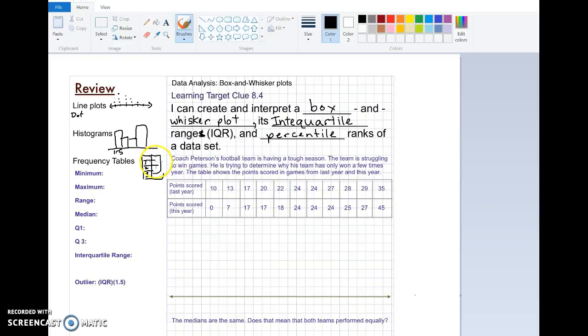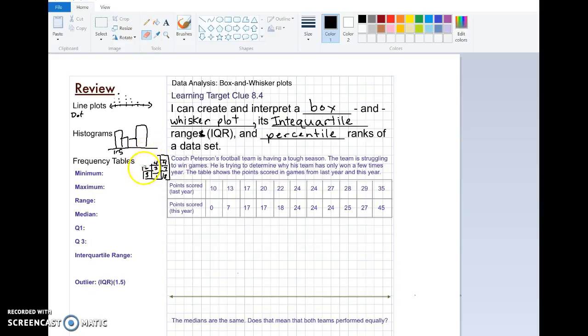So if 1 occurs 4 times, you put a 4, and if 2 occurs 3 times, you put 3. If 3 occurs 1 time, you put a 1. And then we talked about adding a third column, which was the cumulative, and so then we're just adding things up. So that's what we worked on in the past, and now I'm just going to erase this so I have room.